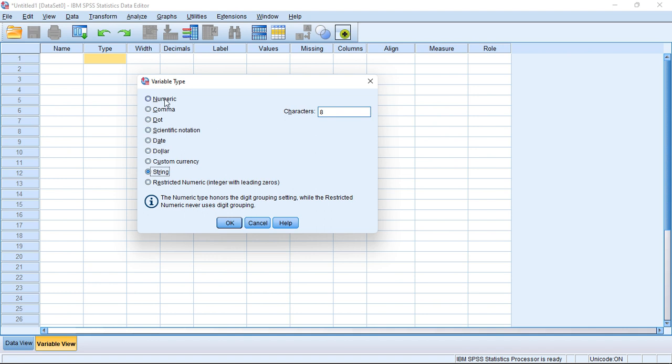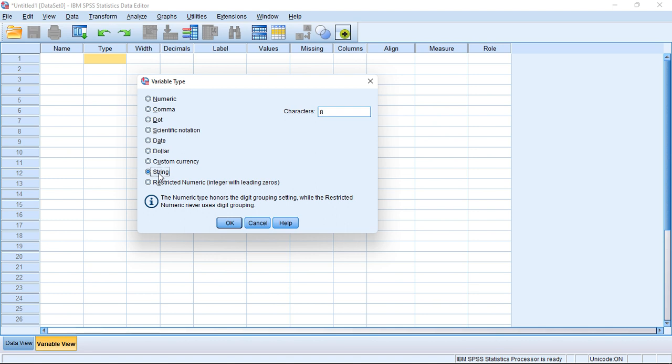Because if you put numeric, my dear friend, you will never put in a letter, since you have told it you only want numbers, only figures. So if you want a mixture of figures and letters, you have to put string.